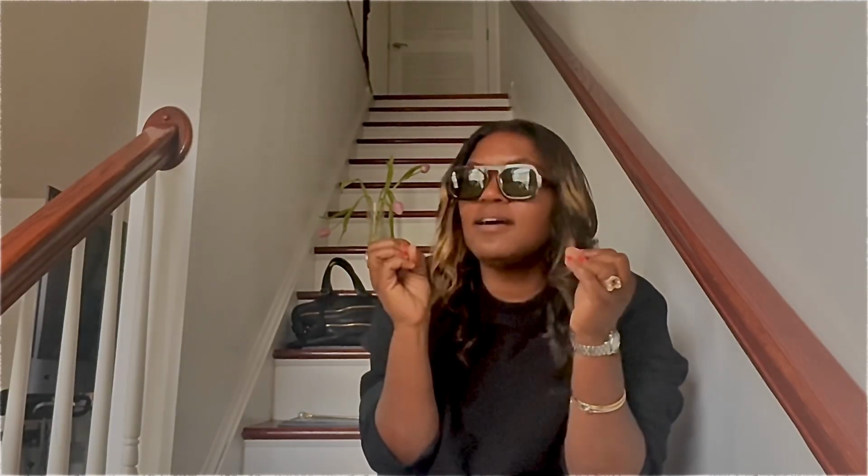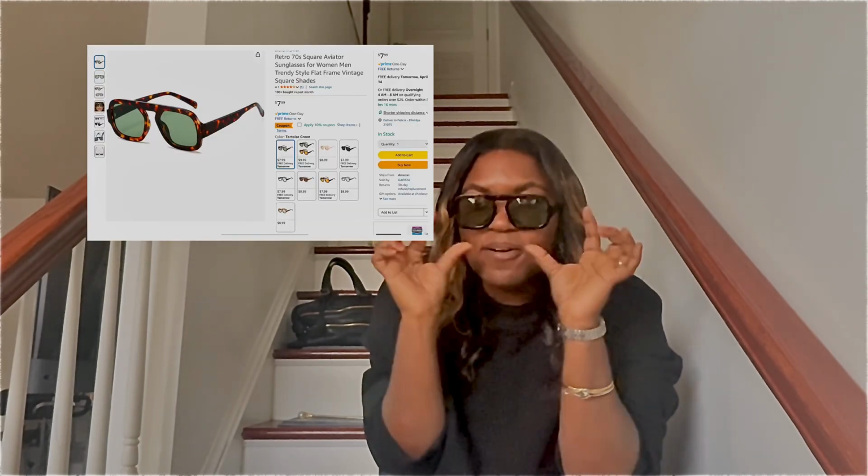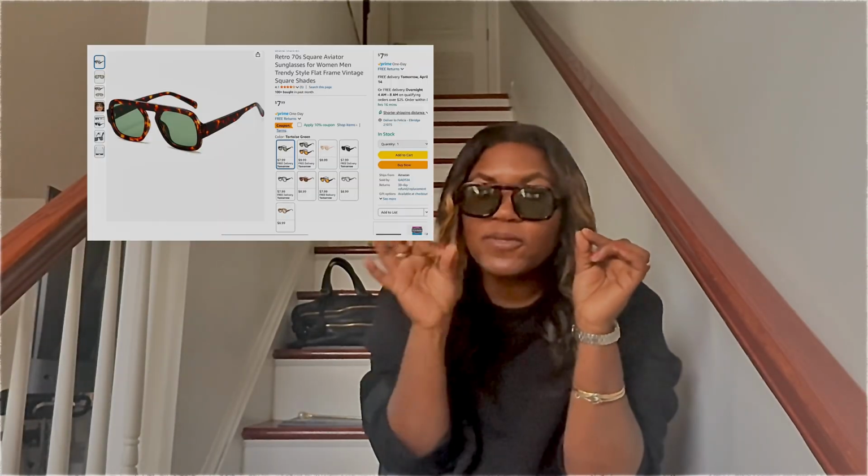You guys know I am a huge sunglass person. I typically like to look for glasses that are on the higher end side, mid-range. Even Dollar Tree has some really cute sunglasses. Well, I happen to find myself on Amazon and I came across 2 pairs of sunglasses, same style, different colors. Knew that I wanted both of them. My God, this tortoiseshell pair with the pale tinted green. If you have a round face like I do, these are more on the square-ish, rectangular-ish side. They will work for your face.